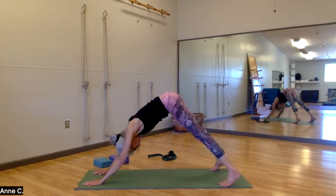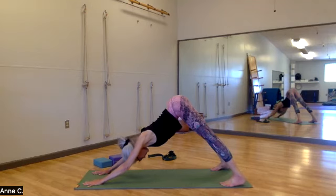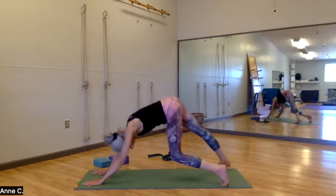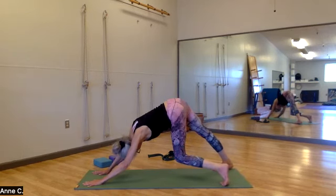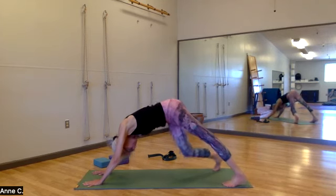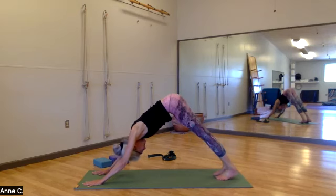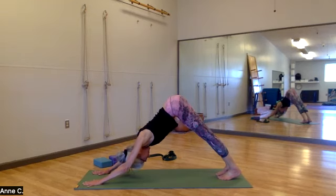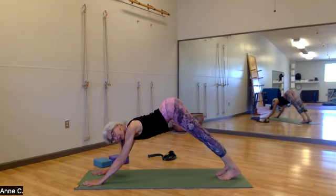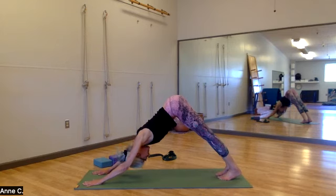Maybe using the extra wide feet if you want, though we did get our hamstrings a little warmed up already in the belt. And then finishing up with whatever you're doing here in downward facing dog. And then here we are in the best downward facing dog of this moment. Just feeling your breath. Just letting yourself be.